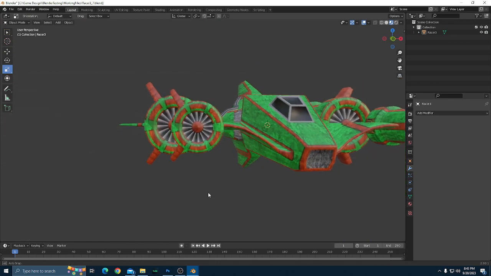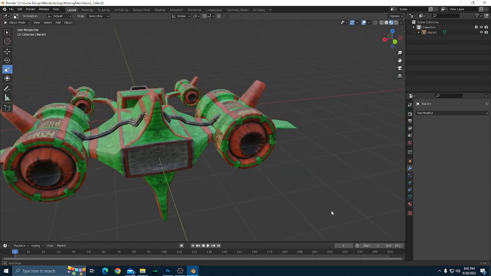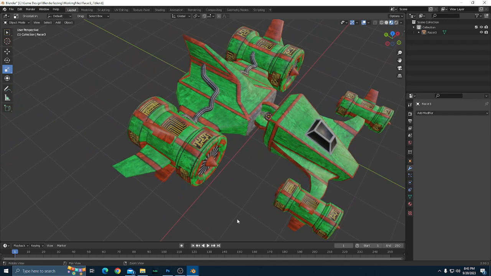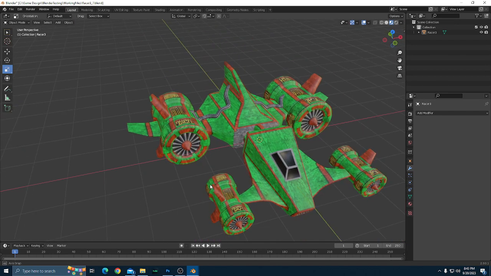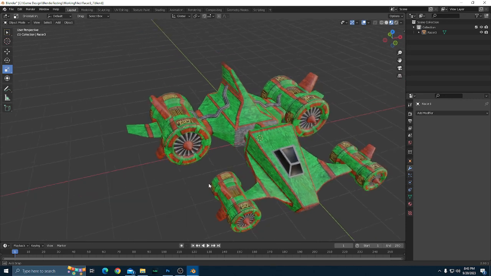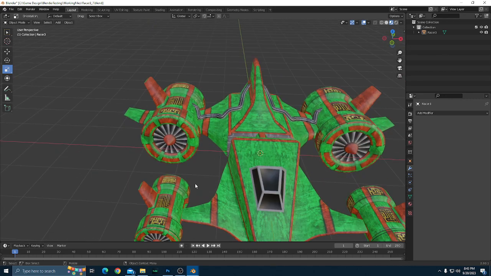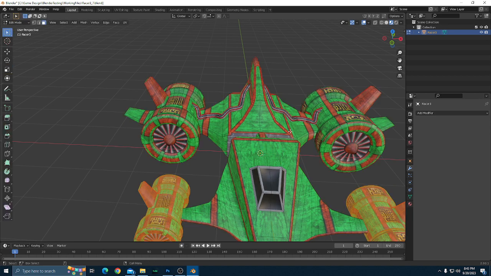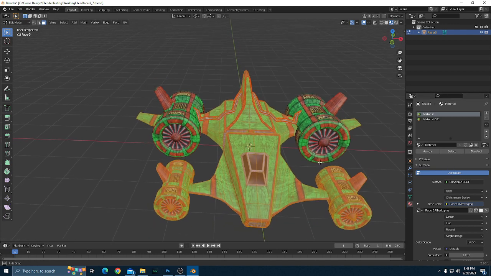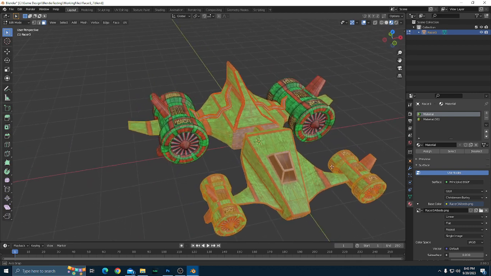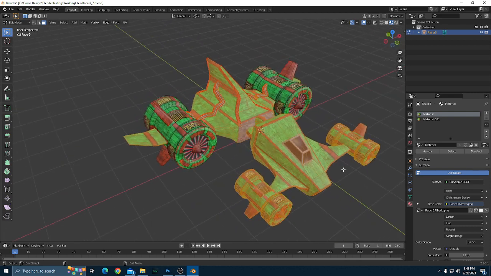Actually, I think that's a little bit more, and I don't know if I actually want to make it too much more narrow. No, you know what?